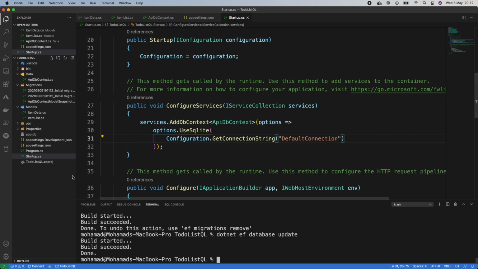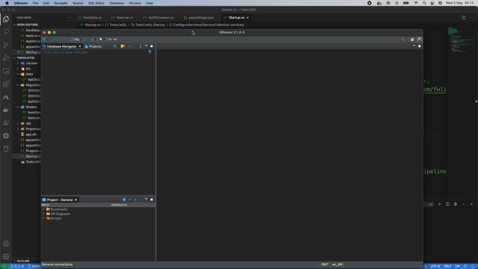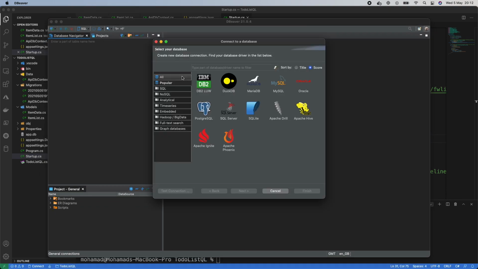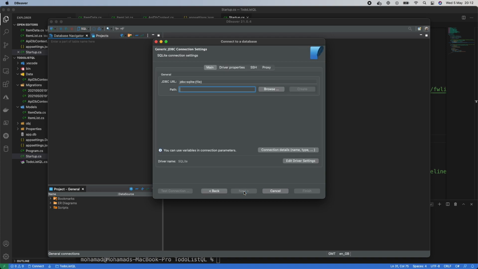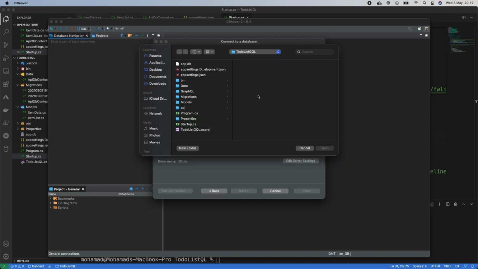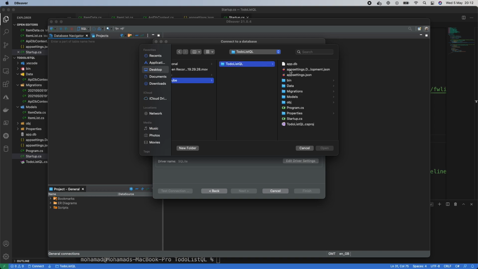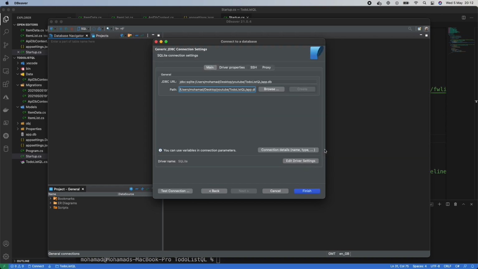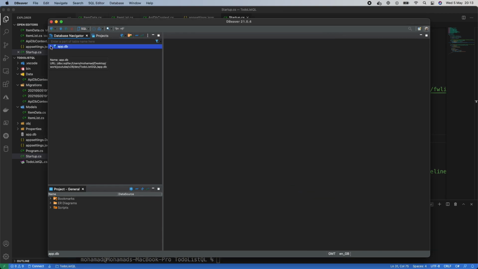Great. So now we can see that we have something called app.db that has been created for us, and if we open it, we are able to see the tables inside of it. So let's utilize DBeaver to do that. Inside DBeaver, we click on new connection, which shows SQLite. Next. And now let's browse to where that file exists, and this should be in Desktop, YouTube. We have here app.db, and if we open this and click on test connection, we can see that it has connected successfully. And if we click on finish, we can see that the database has appeared here.